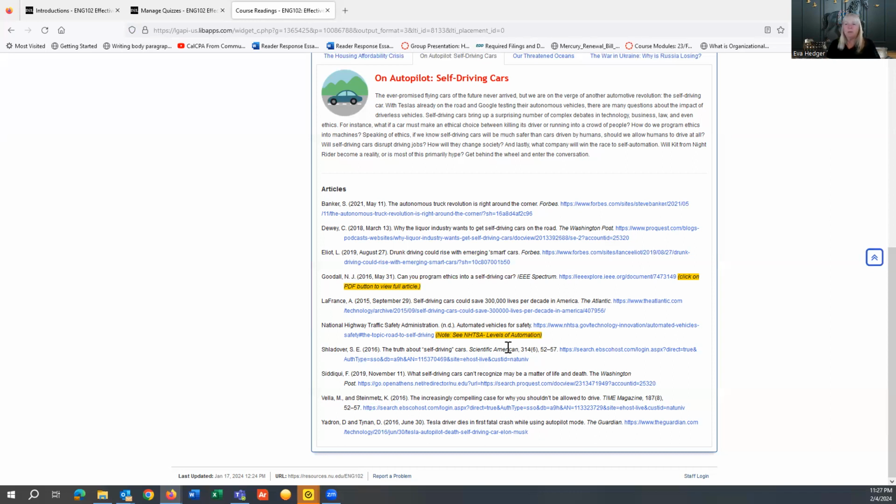But that does bring up an important point. Sometimes a student gets an idea in their head, and I've done this too when I've been writing. I think that it's one thing, and I'm going down that path, and I do my research, and I just can't find any evidence to support my idea, or I'm finding the opposite. And so then you get into this conundrum. It's like, oh no, what do I do? I've messed up my essay. All you have to do is just switch it up.